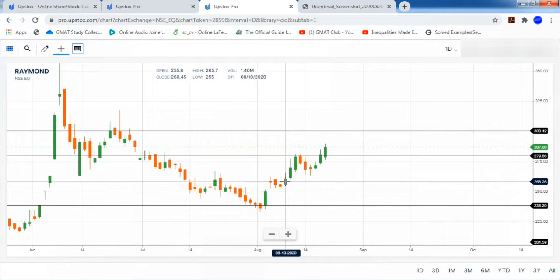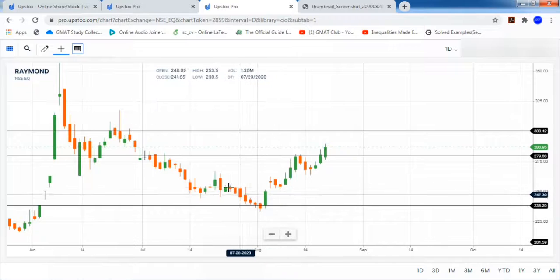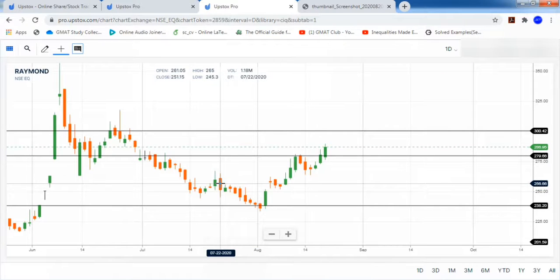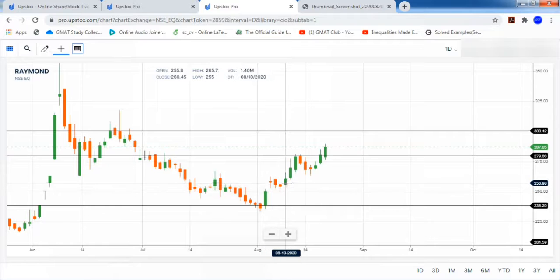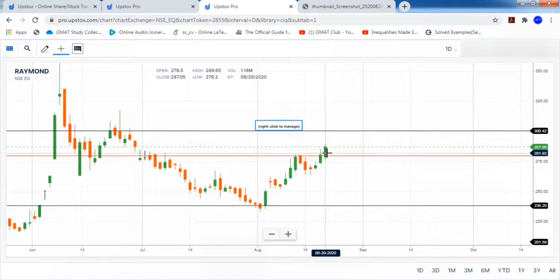it was a simple call. The stock fell down. I've been observing this from July. The stock fell down to the levels of 238, and it took support here. We should not buy the stock just because it stopped at some point and started traveling up. We need to confirm that it took support there and that there would be good momentum. So I waited for 2 to 3 days and I could see the stock was sustaining here. At this particular point I entered, and today it has made 10% and I have exited from the stock.